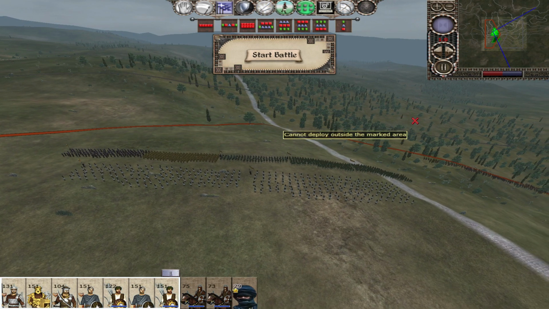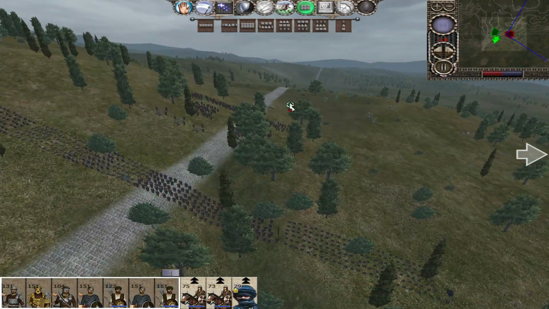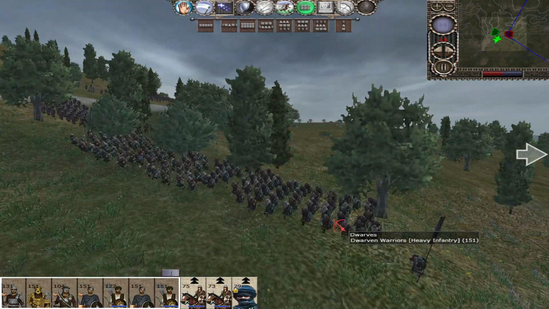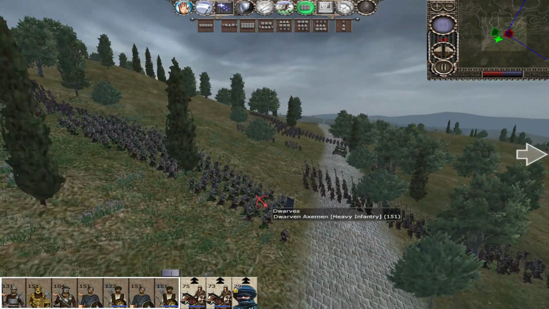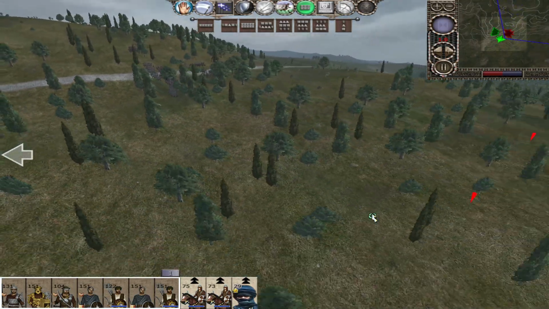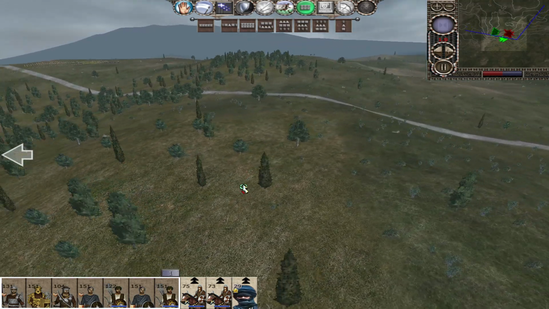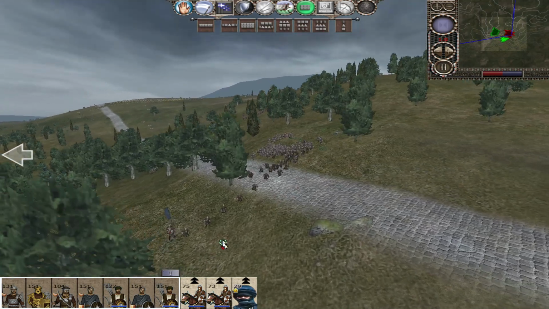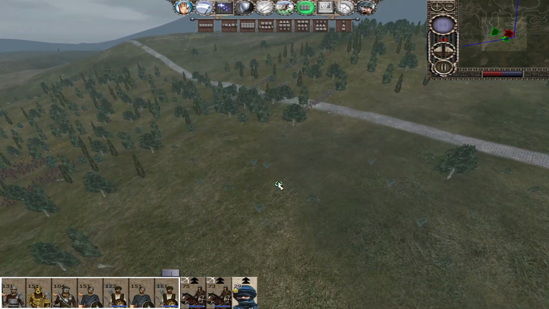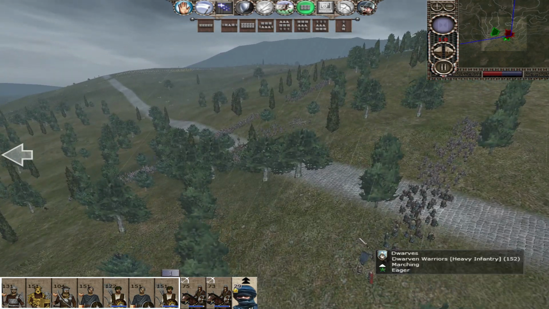Well, these aren't like late game dwarf units. Jesus Christ. Is this the general right here? I can't see it. Yeah, this is the general right here. Warriors. Halberds. Axemen. So their only ranged units are their siege engines. Okay. We got their general right there. And it's just a captain, so we can snipe him.